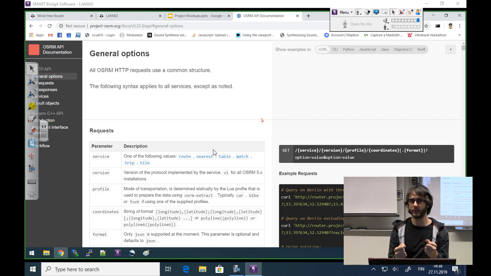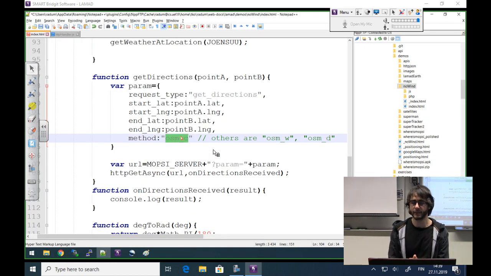Like the directions are going to be a combination that you go with your car, then to a walking path or so on. So what we did is actually implemented 3 different servers. One giving to OSRM only the car roads, one only the cycling paths, and one only the walking paths. And every time you are going to specify this, what is happening is that a different instance of OSRM is going to start, depending on this attribute here. So let's see what happens.